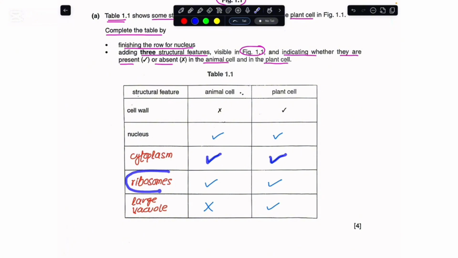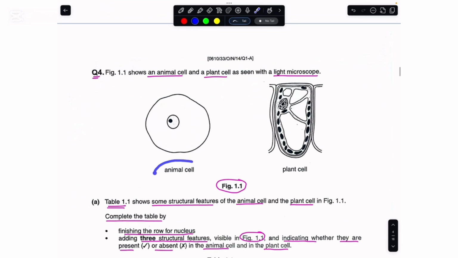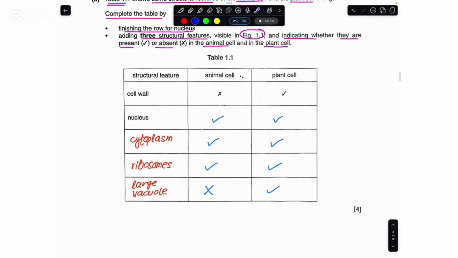The other feature that I have taken from the diagram of the plant cell, these are the ribosomes. As you see, in the animal cell we don't see any of the ribosomes, but in the plant cell we see them. So we would put a tick in both the cells sections because the ribosomes are there both in the animal and the plant cell. And if I talk about the large vacuole, I would put a cross for the animal cell, but I would put a tick for the plant cell. Now, if you were to write about the chloroplast, it's your choice. Instead of writing this, you can also write the chloroplast here.